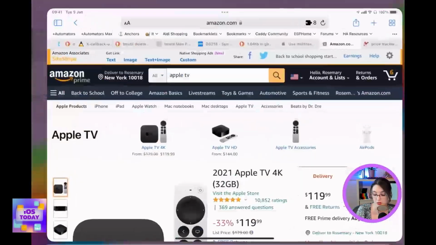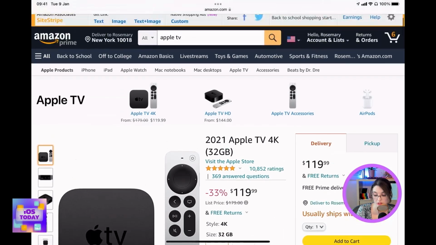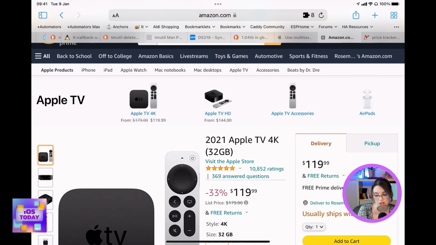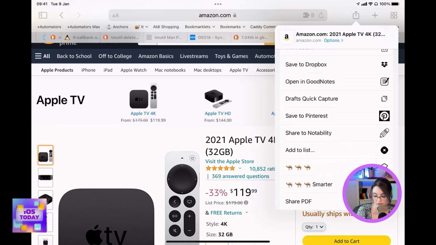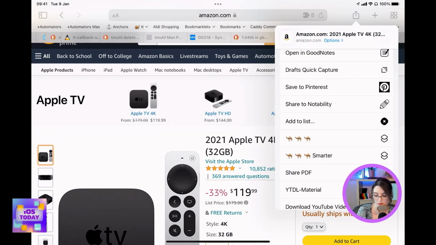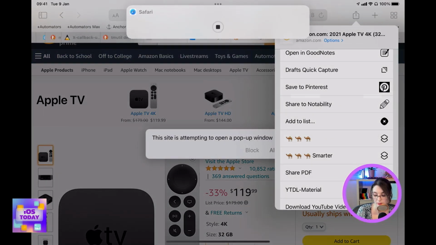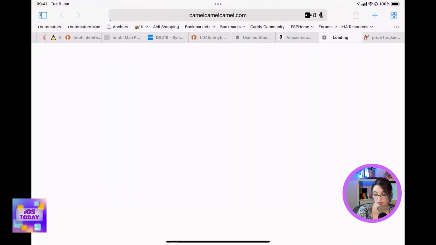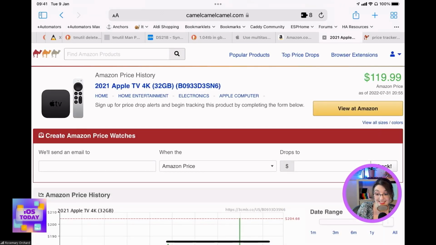So I just opened, there happens to be right now, as we record, a good deal on the Apple TV, the 32 gigabyte 4K one on Amazon. But I just wanted to see on camel whether or not there have been price drops on this before. Has it been this cheap? And so now if I scroll down, I can see my camel. And when I tap on that, then I can allow it to run on the webpage, and I just have to allow it to open the pop-up. There we go. And then it's opening this page in camel, just like the bookmarklet does.